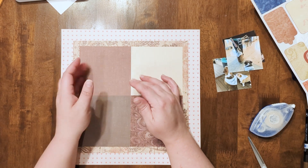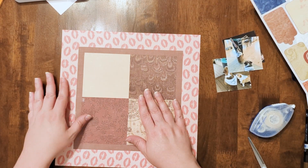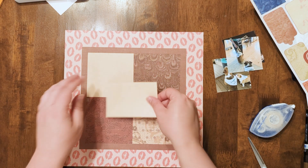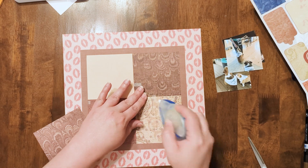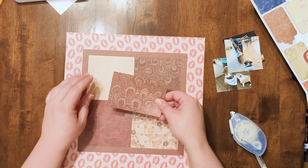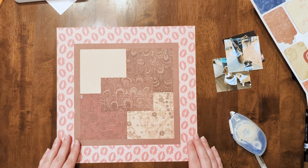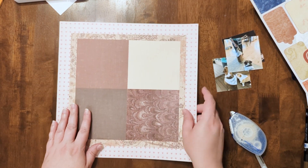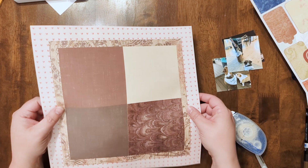Our corners in here are just free-floating right now, and I don't really want that because it's going to make it hard for me to put all my other stuff together. So I'm just going to take a scrap of something we just cut and attach it in the middle so it holds all those things in place. I'm just going to do a little bit of tape on all those pieces, and sometimes in the project recipes when they're doing something like this they will call it a welding piece — where you're welding everything together from the back side.